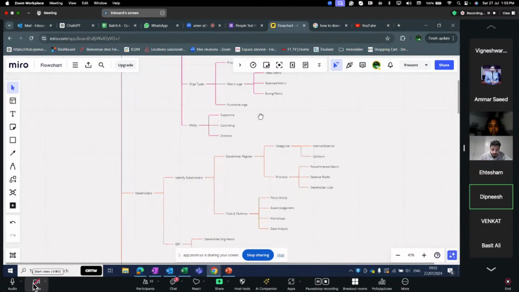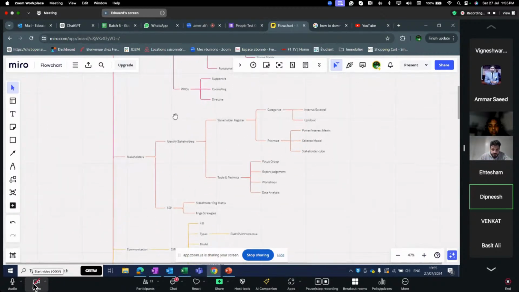Now, Edward, if you want to take stakeholders. Yeah, I'll take stakeholders. In stakeholders, we identify the stakeholders. Inside this, we have the stakeholder register. With the stakeholder register, we categorize them: internal, external, and up and down. And we also prioritize, using the power interest matrix, salience model, or stakeholder cube.